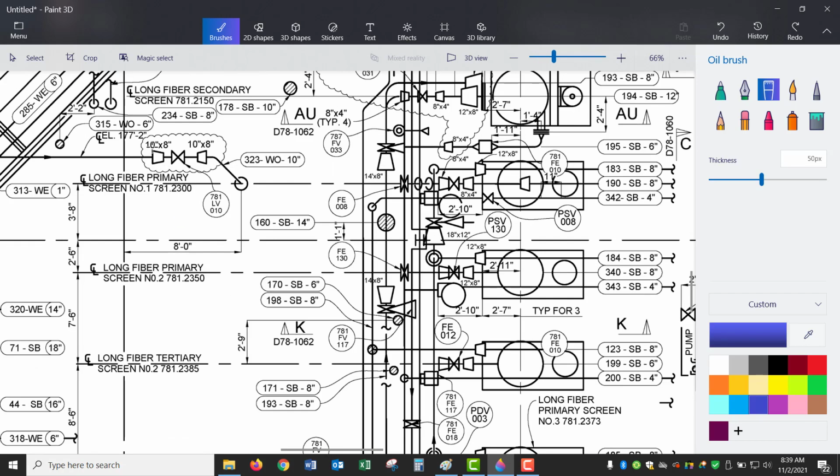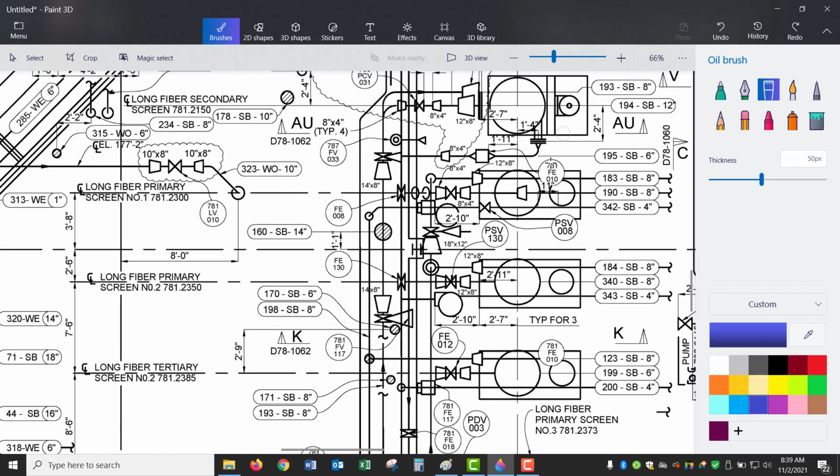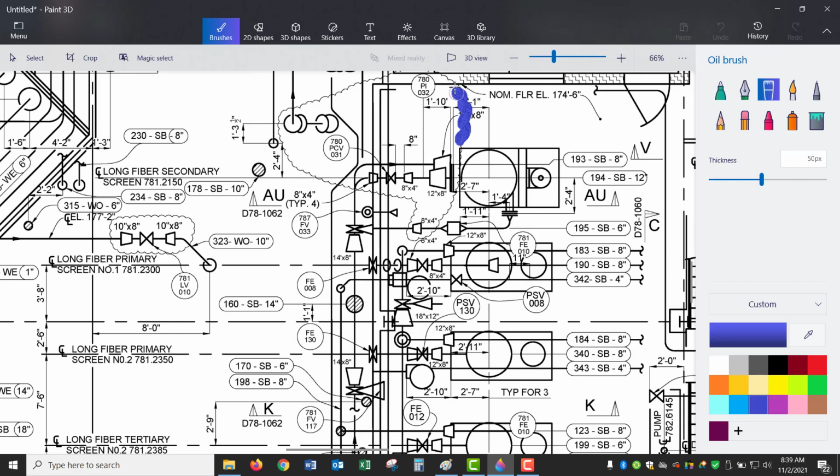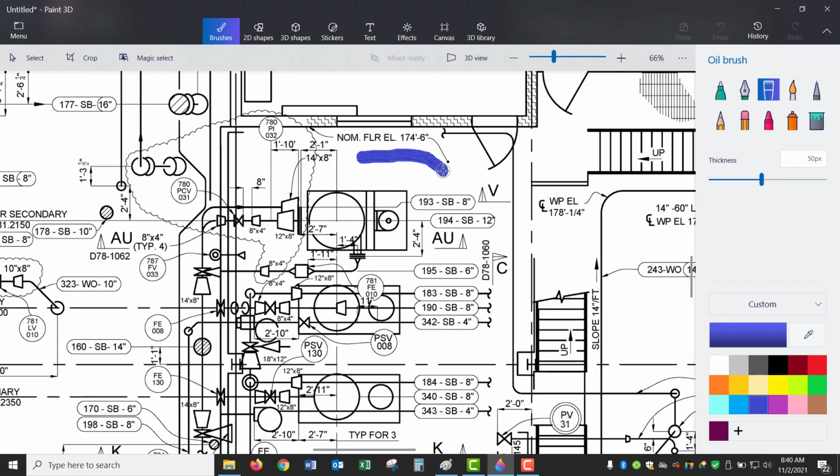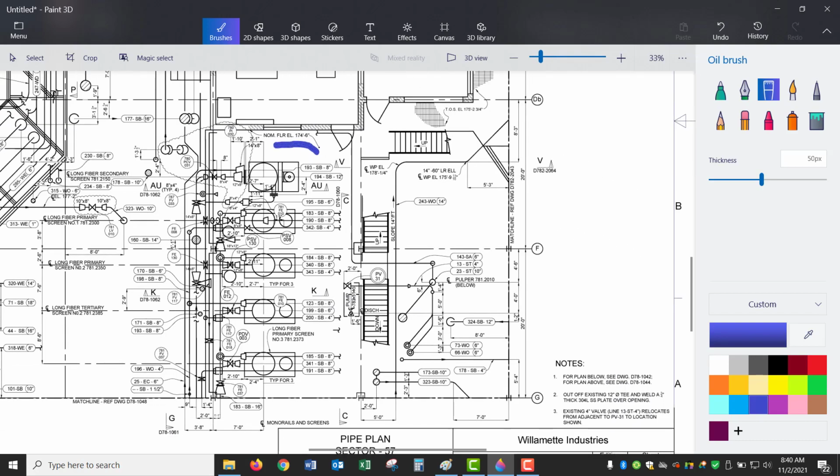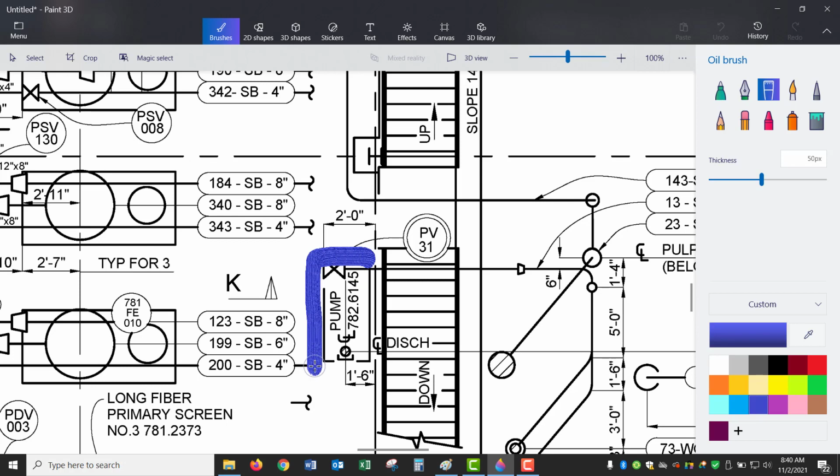By the way, since I'm already here, notice this has a cloud around it. That's a revision cloud. That just means that something has changed, or maybe there was an error in the drawing. Typically with these, I think that elements here have changed or they have replaced some of them in the cloud. So that revision could have been made on the drawing itself or fittings around this area here. Here it gives us a nominal floor elevation for these screens. I also want to point out the pump right here. You will have to locate it for your assignment.